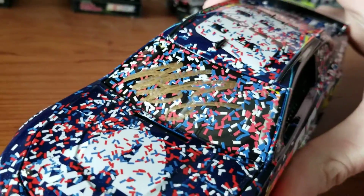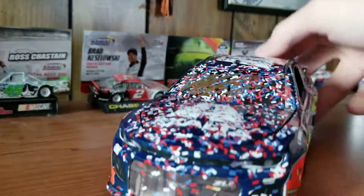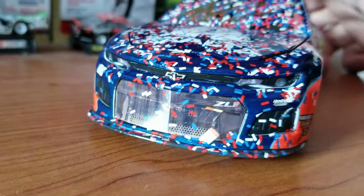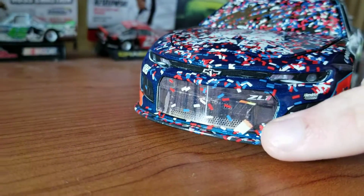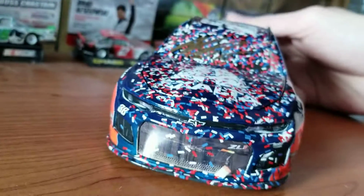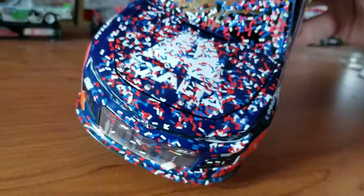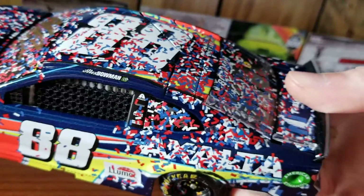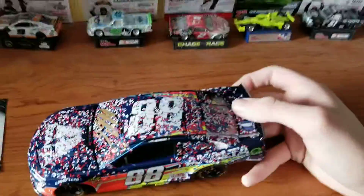There's another look at the autograph in gold. You see the confetti caked all over this thing. You see kind of liquids all over the grill there. You see liquids kind of dripping, celebration liquid. There's a little bit. Is that tape? I guess that's tape right there. It almost looks too big to be tape, but I guess it's tape. And you see confetti, red, white, and blue, all over the place. This was kind of a 4th of July race. The last couple years, they had Chicago and Daytona as kind of like the patriotic weekends. And yeah, just, as you can see, caked all over.